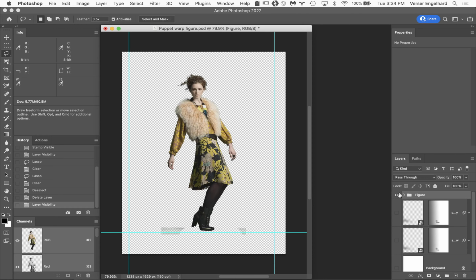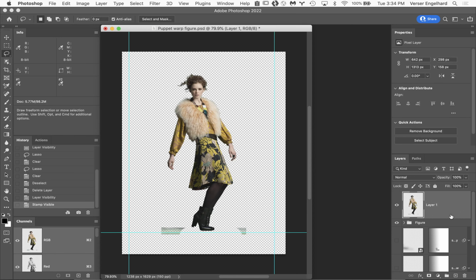Collapse the figure group. Turn off the background. The background is white, so at the very bottom, turn it off. You should see a girl on a checkerboard. Select the figure group, hold down the Command key, the Option key, the Shift key, and hit the letter E, and it does a merge. That keyboard shortcut is a merge stamp version of everything that is visible. Because the white background was not turned on and not visible, it does not become a part of this. If it was turned on, it would actually be part of this.